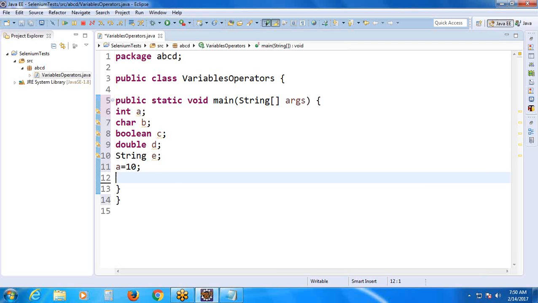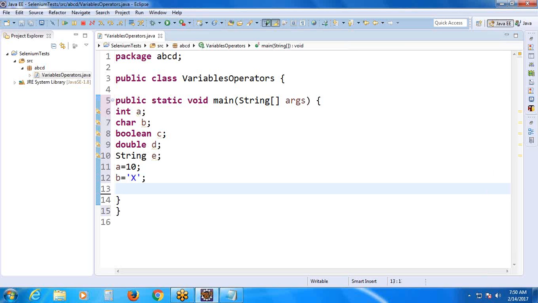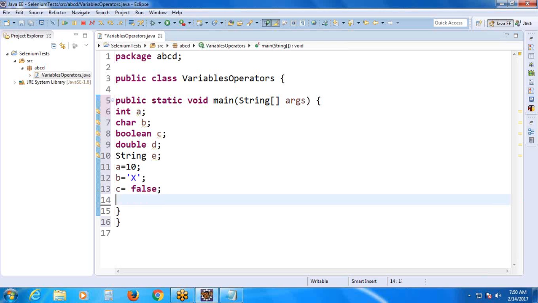But without assigning a value, if you want to use that variable, it will show an error. Next, b equal to, follow the syntax, single quote, suppose x, a single character. Next, suppose c equal to true. True or false are reserved words, no double quotes.